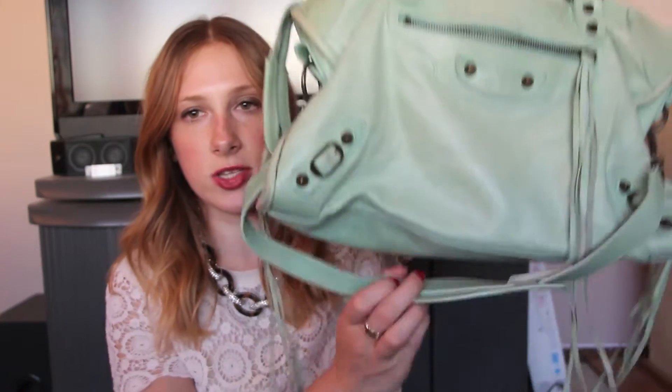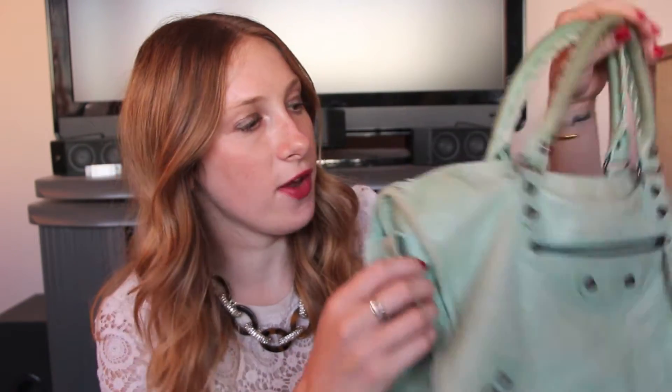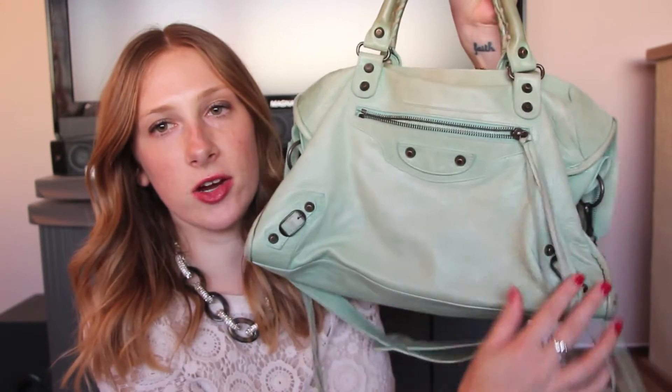There is nothing on the back and there are no feet on the bottom. You can either carry the bag by the handles or there's also a little shoulder strap. To me this isn't long enough to wear cross body, but you could sling it over the shoulder if need be. The shoulder strap is attached to a hook and a loop. There are rivets all over the bag to give it a motorcycle type feel — they have them on the front, on the back of the handles, on the front, and on the sides where the shoulder strap is attached.